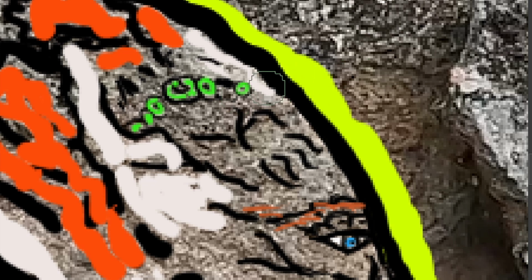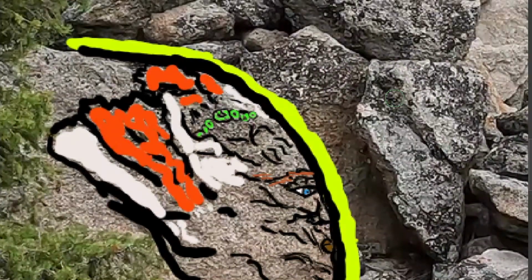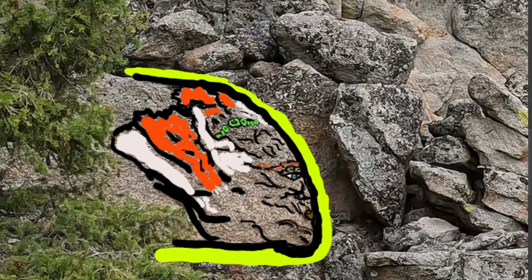I'm going to add in another little ornament here. Looks like his ear kind of revealed itself to be right in here, probably.